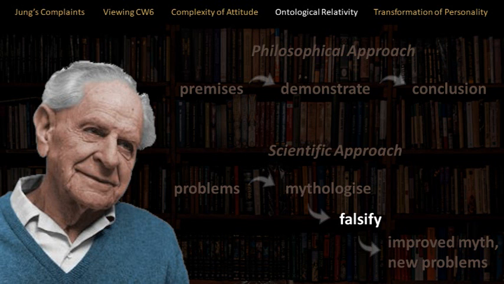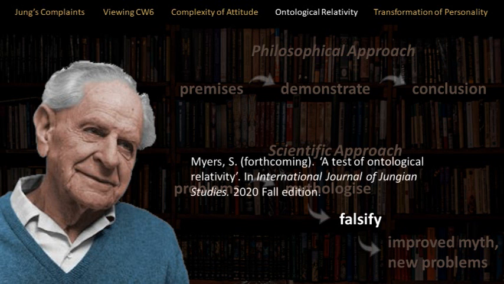Therefore, I have conducted some tests myself with the aim of trying to falsify Jung's theory. The report of those tests will be appearing in the IJJS this autumn. In short, I've been unable to falsify the theory, and the data supports the idea of ontological relativity. This doesn't prove anything. We can't prove anything in Popper's philosophy of science, but it does suggest there is some value in the myth that Jung describes in Psychological Types, that we each participate in the construction of our own reality, and that reality reflects the superior-inferior structure in our own psyche.